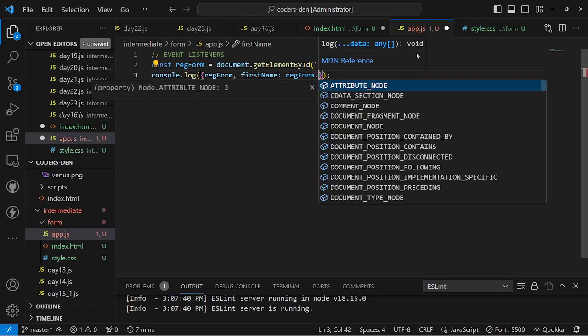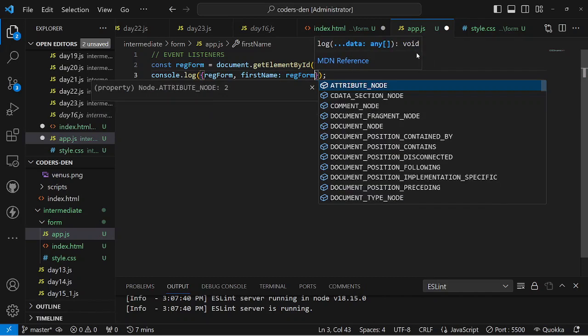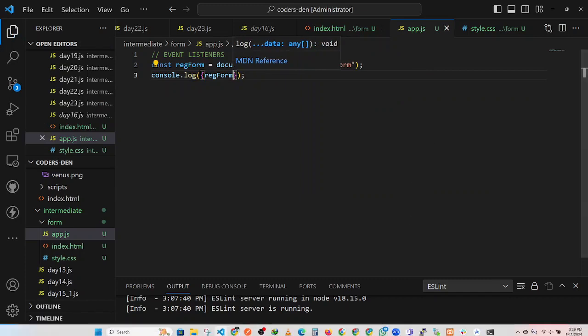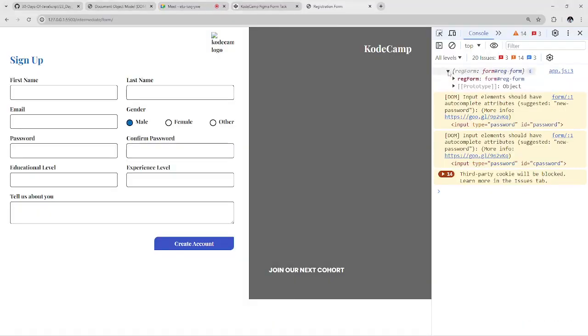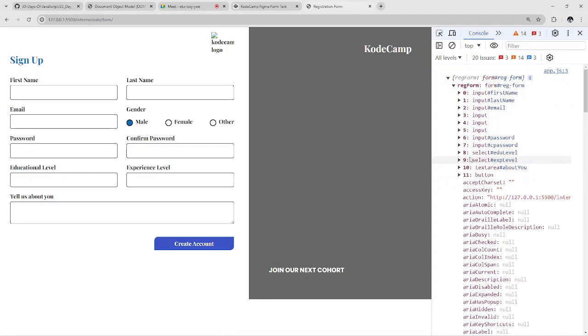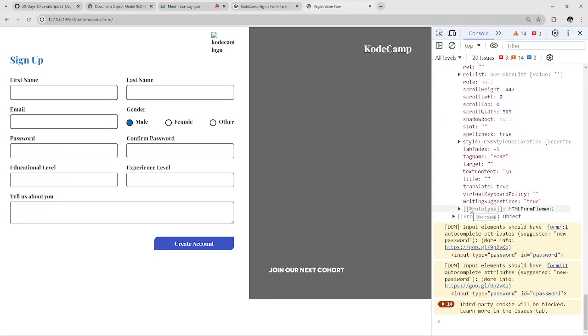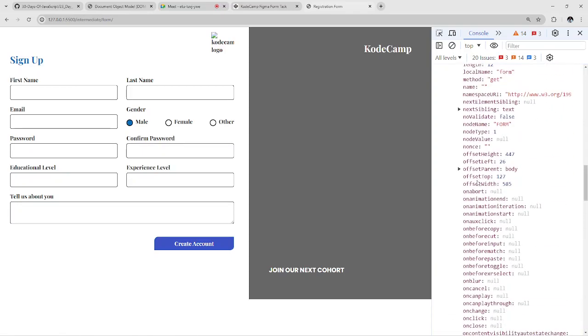Fetch form dot... sorry. Let me see if this thing is going to change now. I'm trying to remember what property that is.